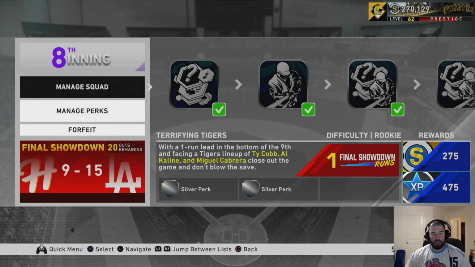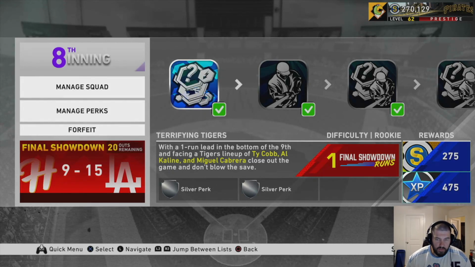All right, boys, we are back. I've gone through the showdown. I'm going to go over each of the mini missions as well as go over my squad at the end here to show you what it is looking like and the guys that you could possibly pick up by going through these missions. So for the first mini mission, we have the Terrifying Tigers.